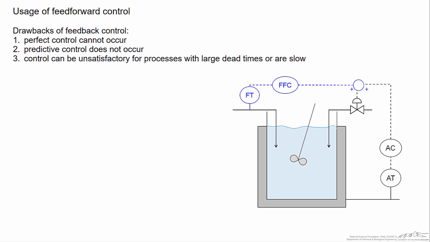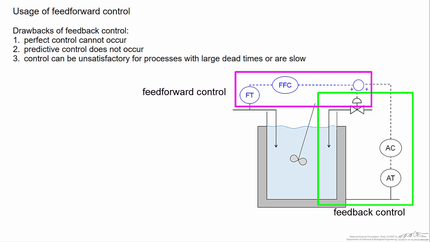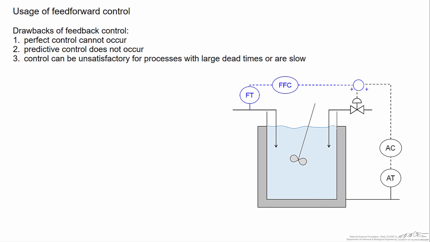So what we can do is develop a control scheme where we combine this feedback control with a feedforward controller which would be able to better control this process. The reason why is that if I see a change in the flow, this feedforward controller can send a direct signal to the valve saying that a change is going to happen. Therefore the flow rate of the manipulated stream can be adjusted in advance, knowing that this flow is going to be changing.